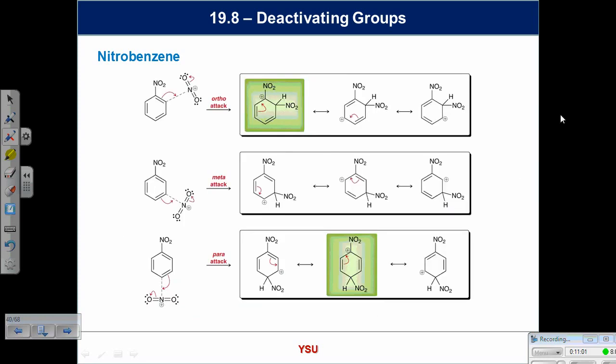If we think about how this is happening, again, the best way to describe it, if you're asked this type of question, is to draw some resonance structures and to show how this is set up. So at the top, we now have the ortho situation again. It's the same mechanism as we did in recitation, we did in class on Monday. It's the same mechanism again and again. You're adding the electrophile. This is simply E+. Go add the electrophile to the ortho position, see what happens. At the ortho position, we start building up charge right here. Is that good or bad?